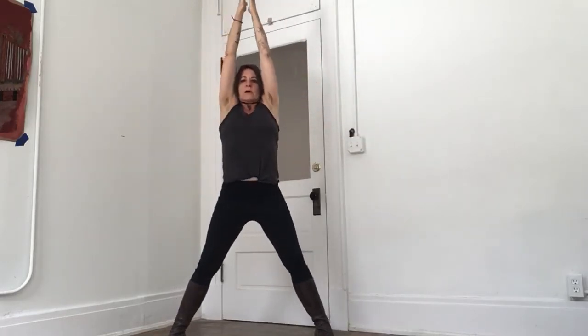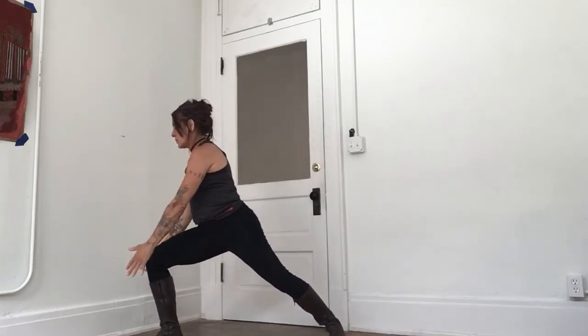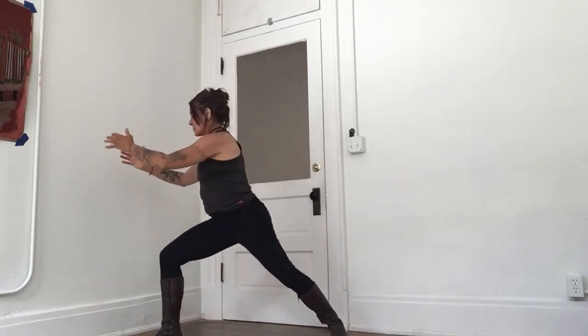Big breath in, lift chi up. Exhale, back down. Pause here for a breath. And then we switch sides. Conjuring up that chi. Exhale. Lift. Exhale. Lift. Times as you need to.